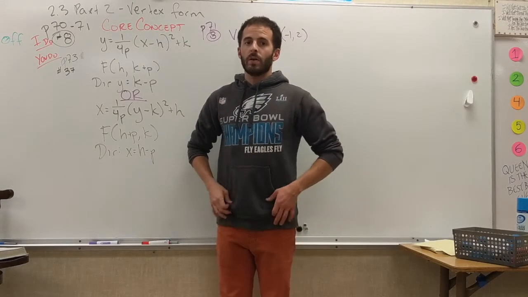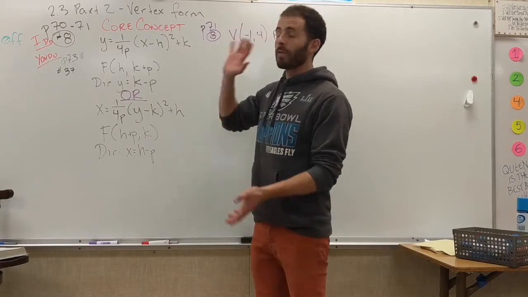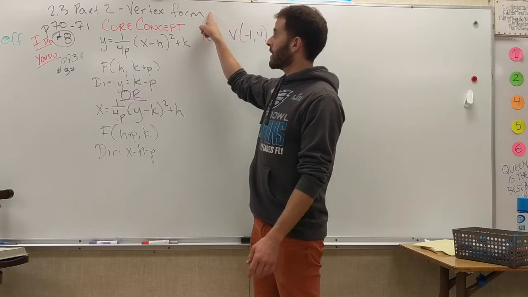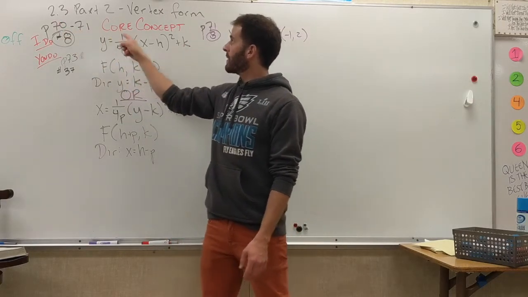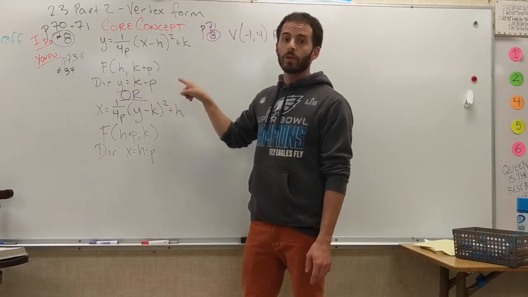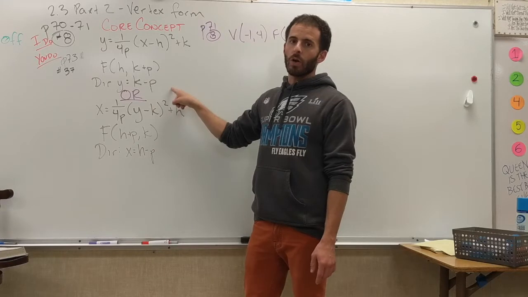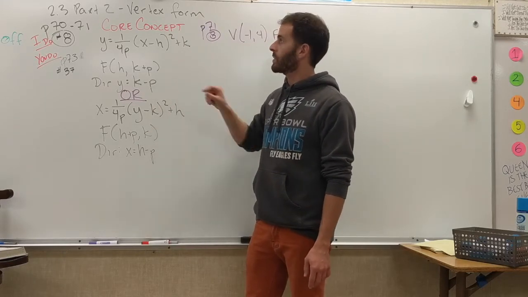Welcome to part 2 of section 2-3, and we are going to do the focus and directrix with vertex form. Right now you should be looking at page 70 and copying down the core concept that's on page 70. I have the equations right here. You need to copy down the graphs. So pause right now, make sure the whole core concept is in your notes.